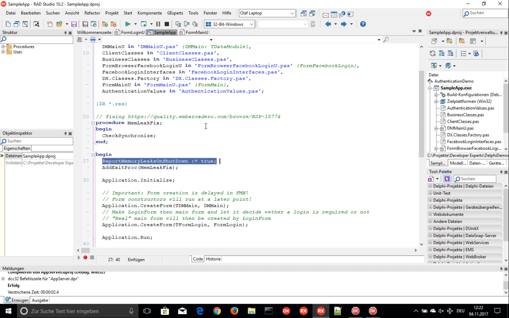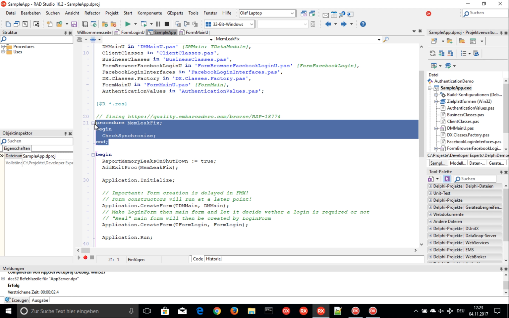It's documented under this quality item 1877.4, and actually this line of code and this procedure is what you need to fix that memory leak. Don't ask how it works. If you're interested in the details, just look at the discussion under the Quality Central of Embarcadero.